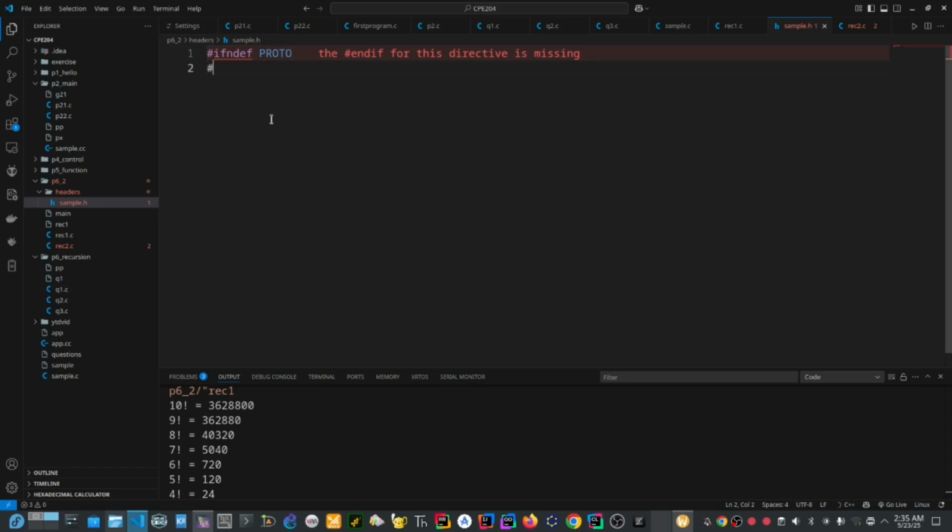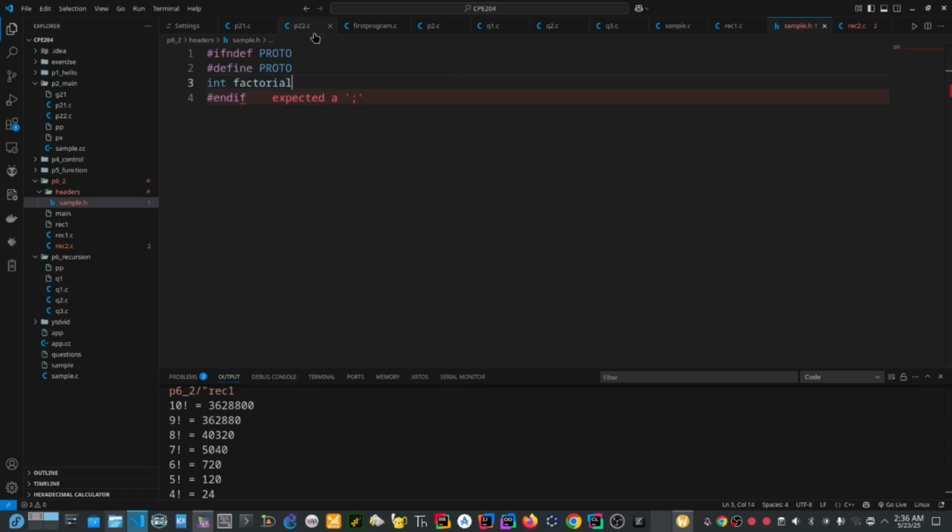Then let's define some macro, photo. The use of this if not defined helps us check whether we have defined this, and if not, define it so as to avoid code duplication in our code. Then we have endif now. So now we have int factorial.